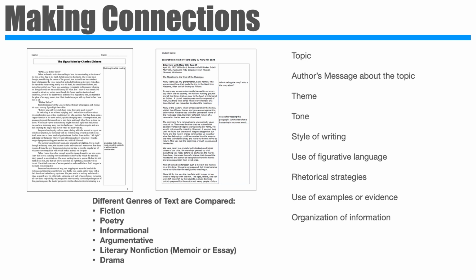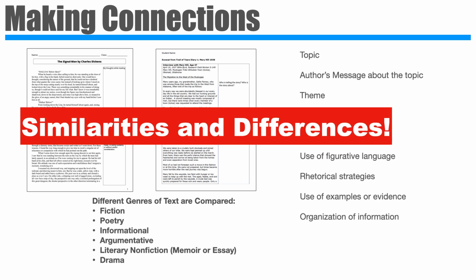They could ask you about topic, the author's messages about the topic, the themes presented, the tone, meaning the author's word choices to create a mood or feeling, the style of writing, including diction and other syntax questions, how the author used figurative language or rhetorical strategies. They might even ask for informational or argumentative texts about the use of examples or evidence, or how the information is organized. The big thing to remember, though, is in the connection questions, they're going to ask you to look at similarities and differences between the two texts.